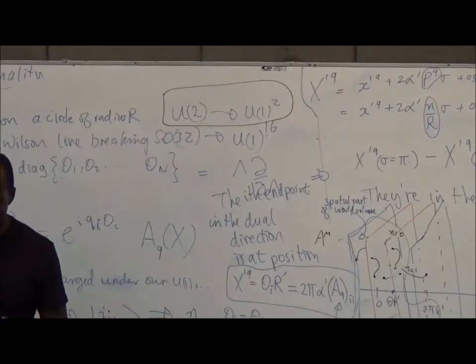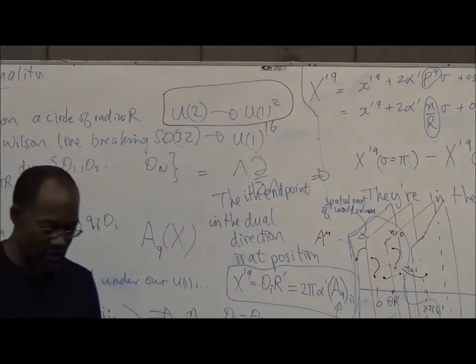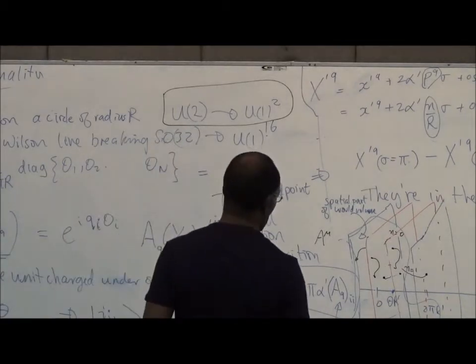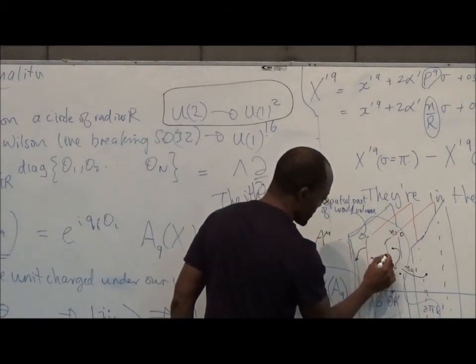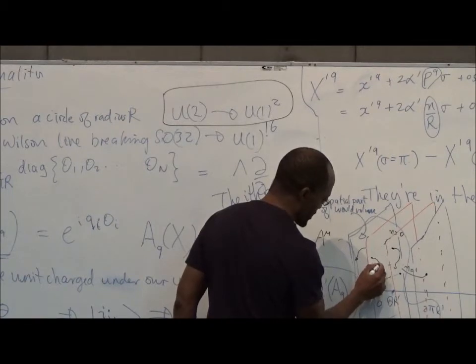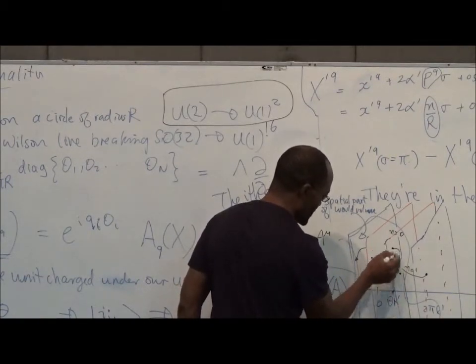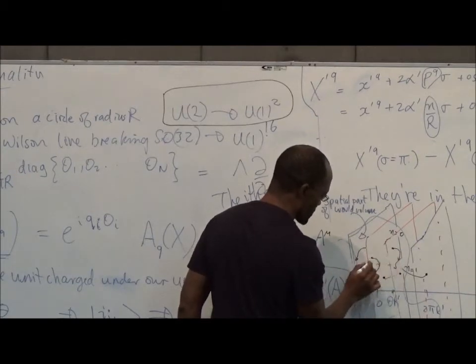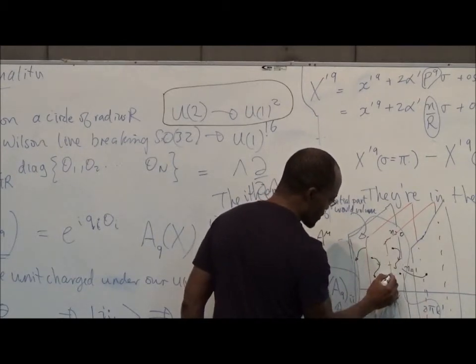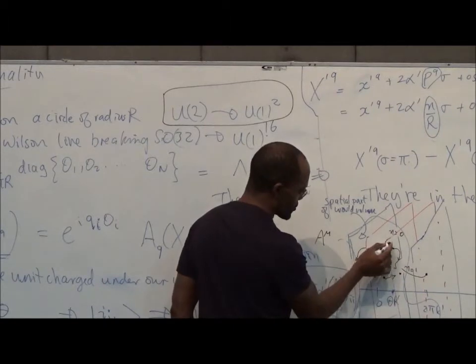And so I'll let you think about where the other fields are. Count them up. And remember that in this sector, these strings are oriented. Okay, I've kind of done it now. There are these strings, there are those strings. Those give me the 2 U(1)s. But there are strings stretching that way, and there are also strings stretching that way.